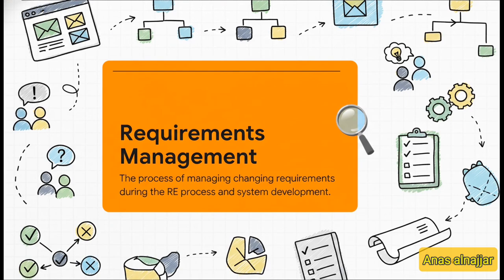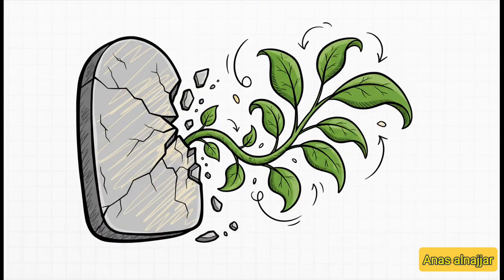And that's exactly why requirements management exists. It's not a one-time task. It's an ongoing commitment. It's the system that allows us to handle change in an organized way instead of descending into chaos. It's what separates projects that evolve from those that collapse under pressure. So, the bottom line is this. A good plan isn't carved in stone. It's a living document designed from the very beginning to grow and evolve with the world around it.